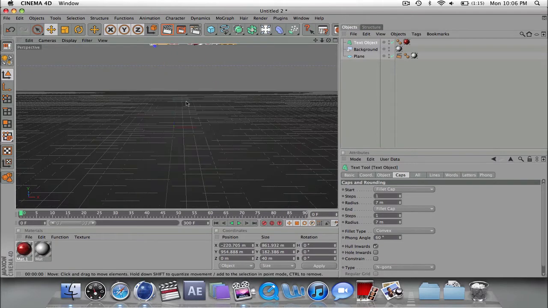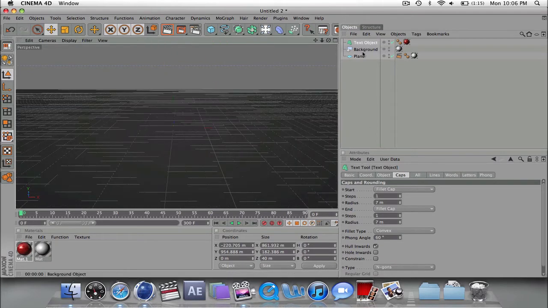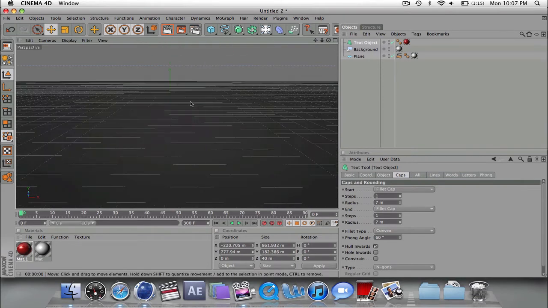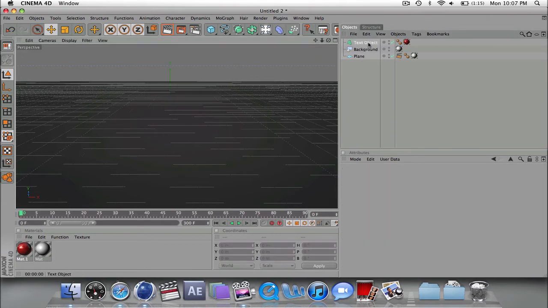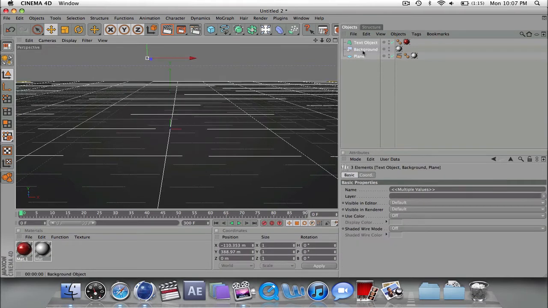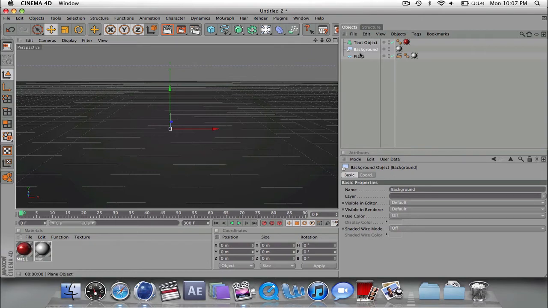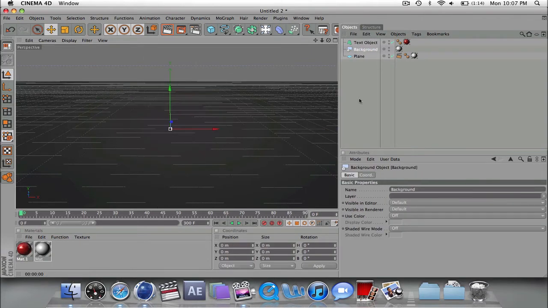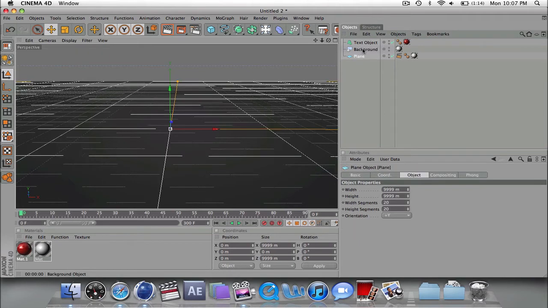Pretty high, actually. And then, not too high. Okay, so then you want to click on your text object and your plane, but not your background. Is it option?